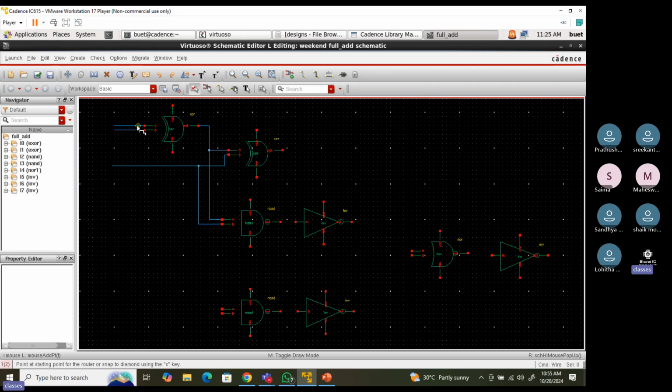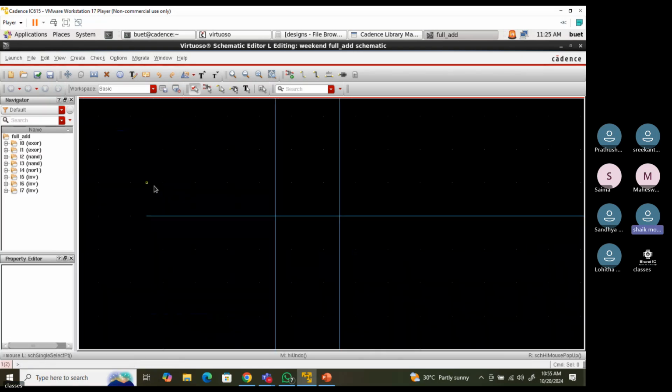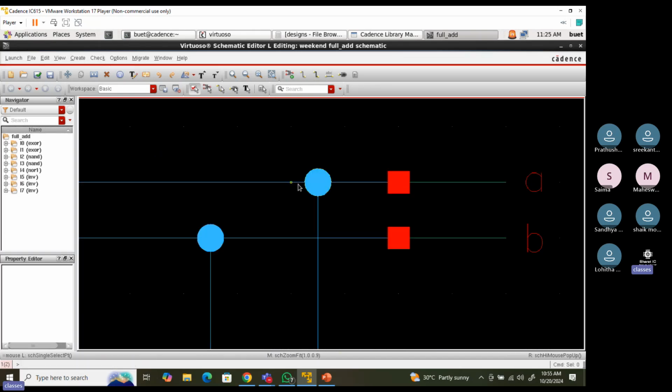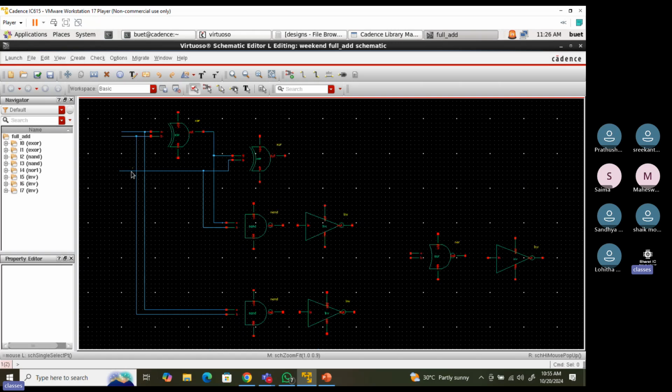Now coming from here, sir, it will not start, sir, if we take a wire on wire. It will not short, sir, if we take a wire on wire. No, it will not short. Now, if there is a circle like this one, if these circles are coming, it means this point is connected. If there is no circle, it means it's not getting shorted. Okay.